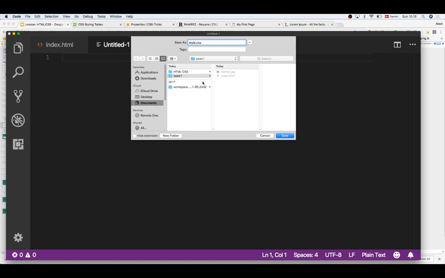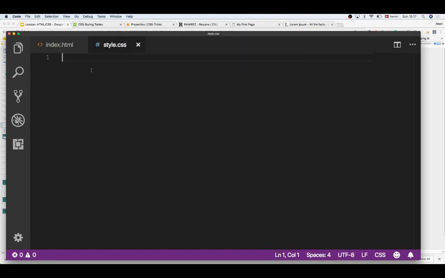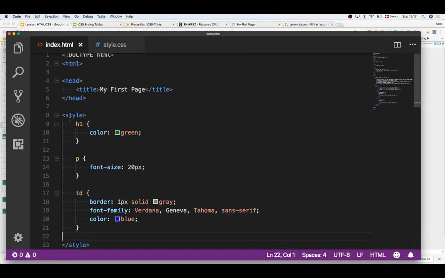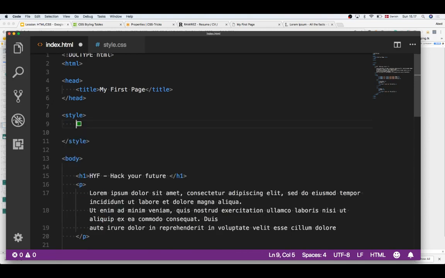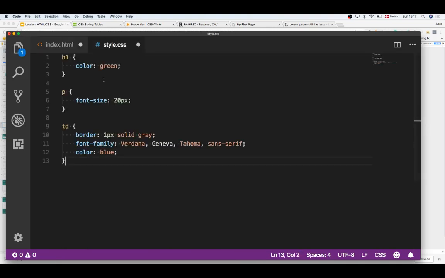Whenever you want to save all the styling in one file, the file should be called .css, and you can name it whatever you like. I'm putting it in the same folder that I created in week 1. I save it there and then copy all this styling. You don't need the style tag because .css knows it's a style. So I can cut and move the code here, right?